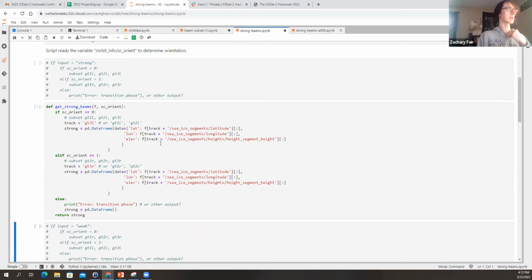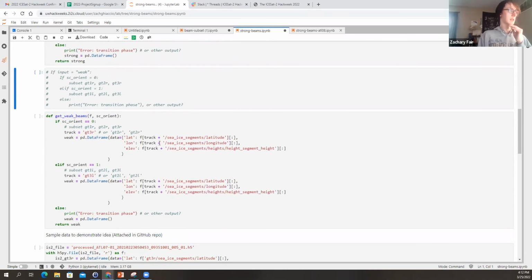So I'm mostly going to glide through this since it's the same general idea. And as we can see, just like with the ATL03 plots and data, we're going to put all of these into data frames.